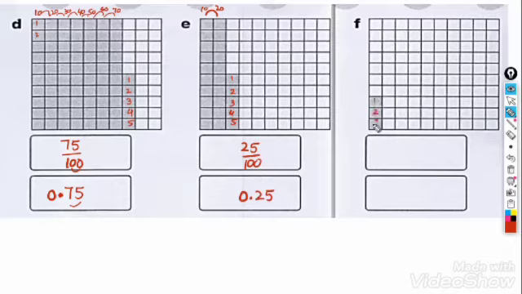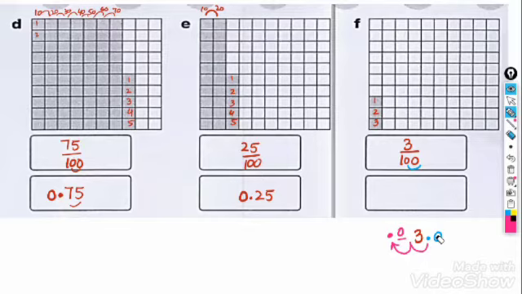The last one is only 1, 2, and 3. So the fraction will become 3 shaded parts out of a total of 100 parts. Now for this one, you will write your 3 as a whole number, and if there is no decimal point, you will put it at the end. Now there are two zeros. It means that this decimal has to take two jumps backward. So it is one jump, this is a second jump. The decimal point will shift here, and this place is empty. So we will fill this empty place with 0. So it will become 0.03.